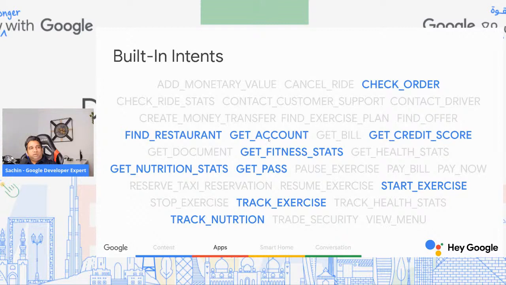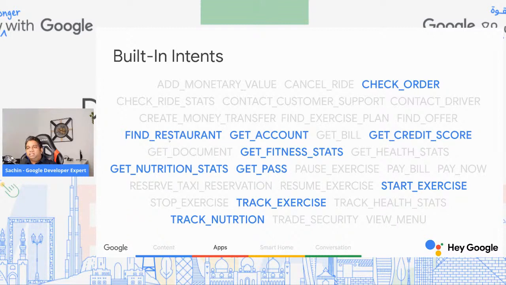One of the key important factors to keep in mind when implementing app actions is that there is something called built-in intents. We'll get to know more about built-in intents later on. For now, just think of these as the different built-in intents that Google has already made available. If your application falls under any of these, say you have a restaurant application or some kind of food delivery service, you can use the find restaurant built-in intent.